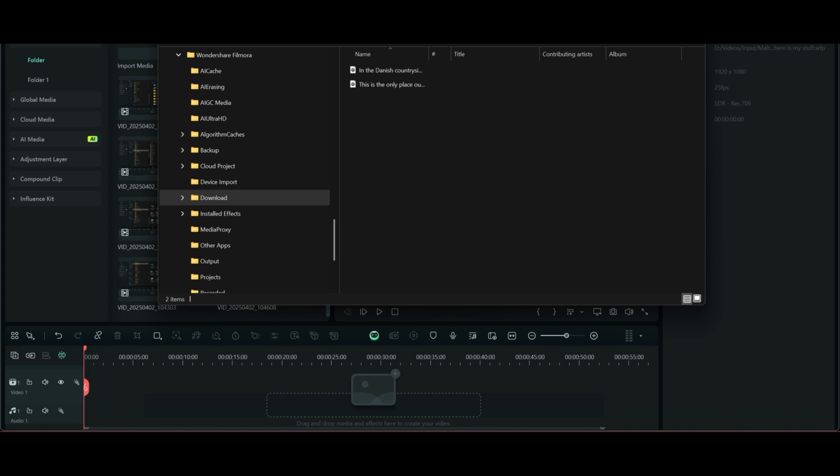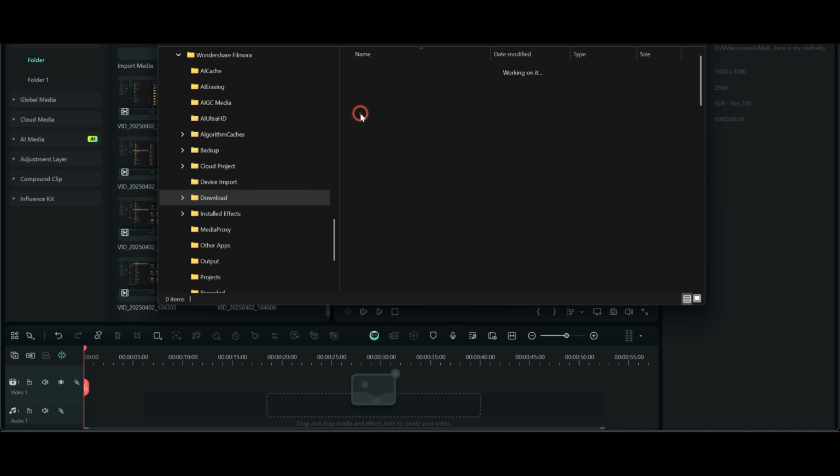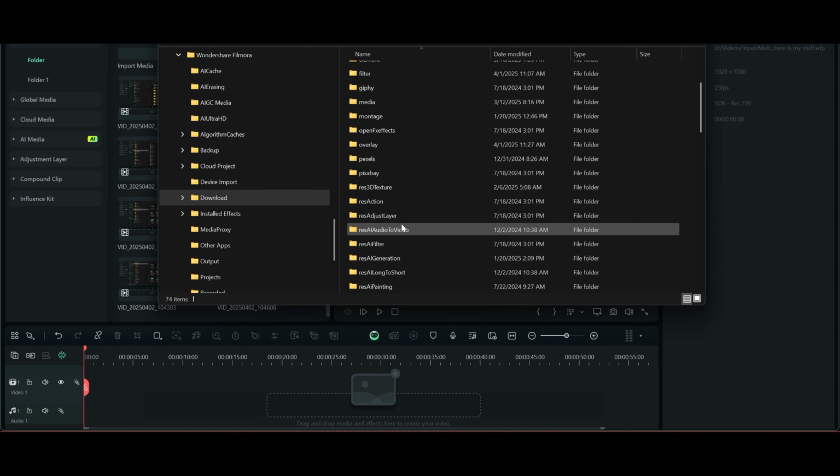And they should be deleted when you do your clearing out, but not always. And there is even this Filmora. It's weird that they have Filmora as a category within Filmora, but they do. And that just has a bunch of folders with all kinds of other stuff.